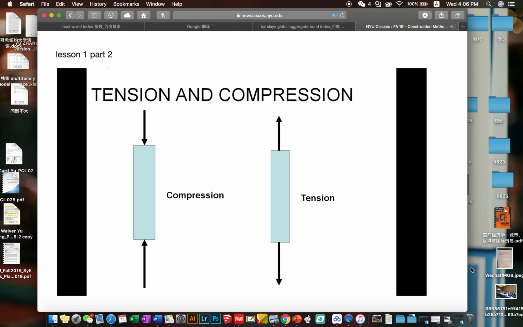So the tension and compression are a couple of concepts. Again, concrete is not very good in tension. Steel is great in tension and somewhat good in compression, but not as good as concrete. So that's why the two make a good teaming partner for many of the construction aspects that you see here. The majority of the buildings we have out there have concrete and steel elements in the structure, as do bridges and roadways, with steel and concrete working together in tension and compression.